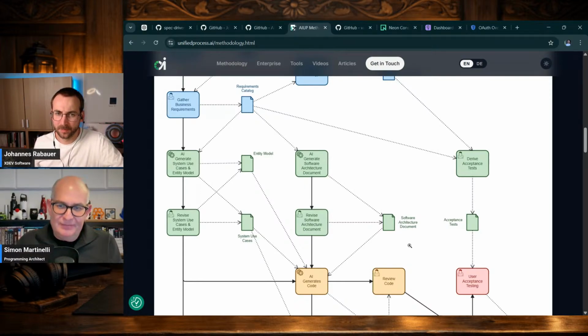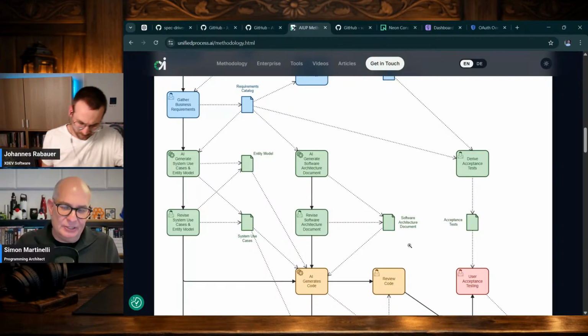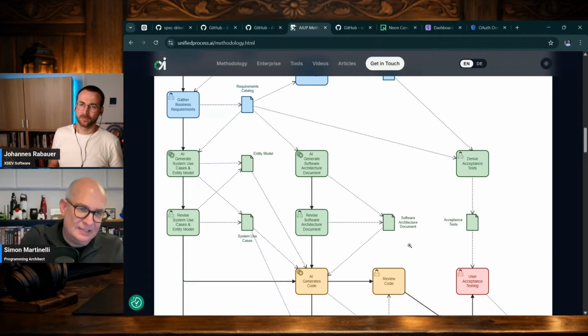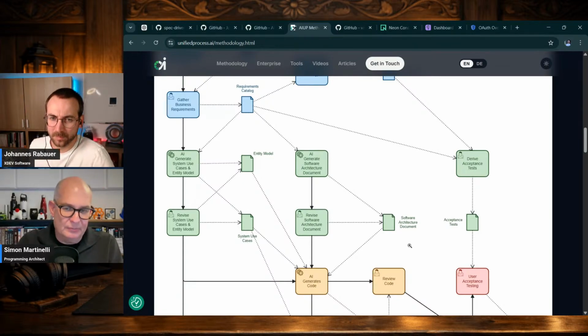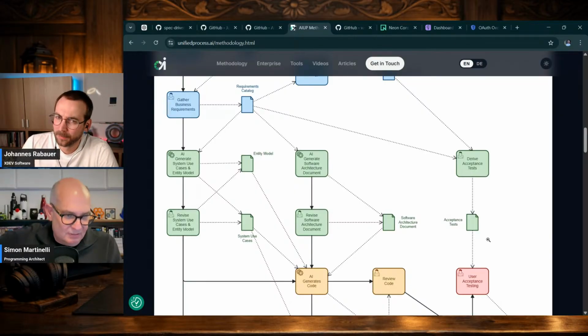And then on the right-hand side, we have the test engineering part. So based on the requirements, the test engineers think about what kind of tests we will need. Do we need end-to-end tests? Yes, we need them because we do a web application. Do we need performance tests? Yes, probably as well, because there are some requirements that require very fast reaction of the system. So we need to prove that. So we need a test that can do load or performance tests and so on. And they usually create a test strategy, and then they create these so-called acceptance tests that will then be executed. But that's different. That's another line.